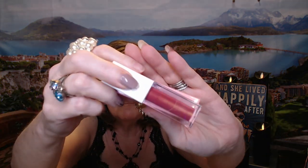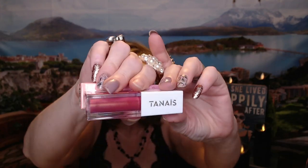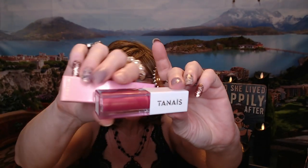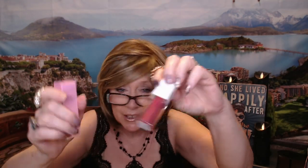So I don't know if I'm going to use this or not. I know other people have used lip oils. I used them in the past. I just am not a fan of lip oil since I got that bad batch, and I've got this upside down. So this is 10A, and it's a really pretty shade. I'm sure it's probably not going to be as dark as that. If it was as dark as that, I wouldn't use it because it's too dark for me. So chances are this is going to go in a giveaway as well. This is a $27 value.